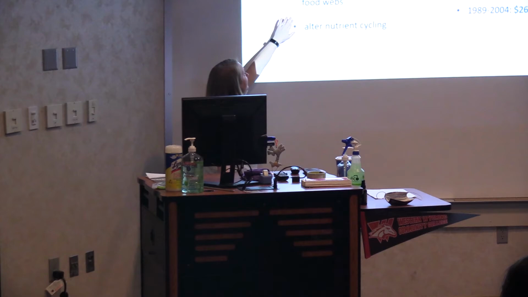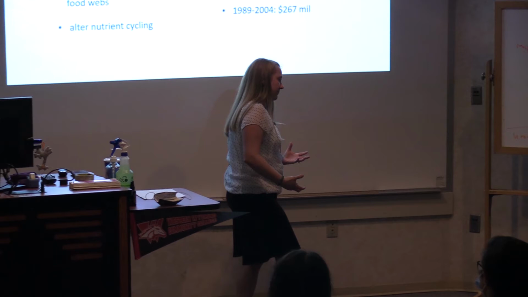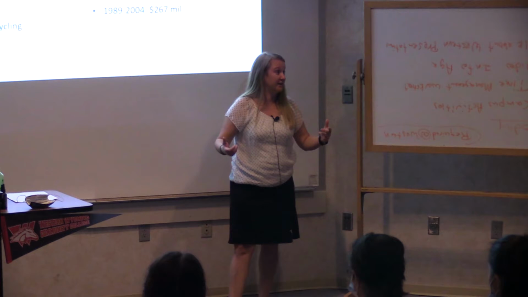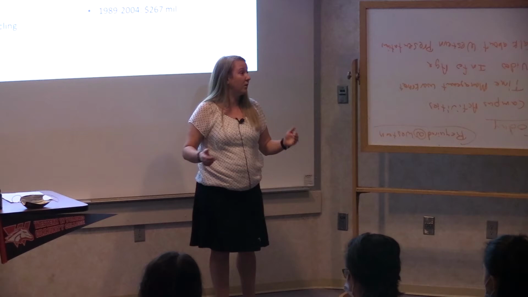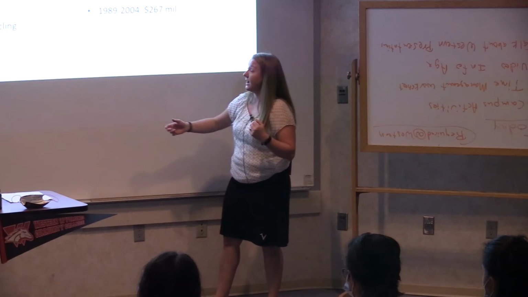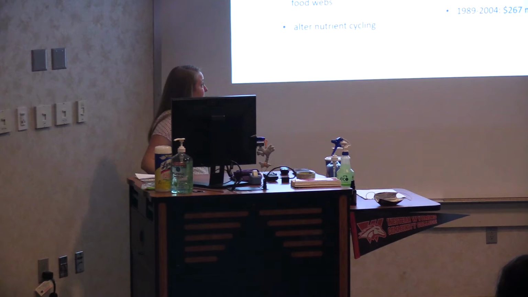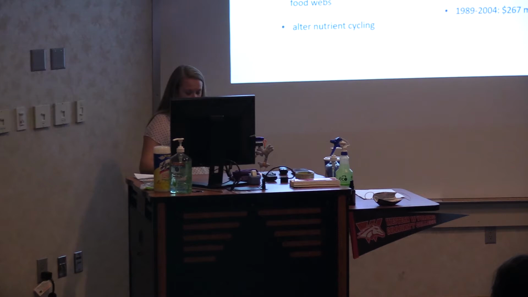Because they are such good filter feeders, they cause shifts in native food webs. So they will consume the algae, but now there's no more algae to be eaten by the other native mussels or by other aquatic animals that we call zooplankton. Then you've got little teeny fish that are eating the zooplankton. You've got the big fish that are eating the little fish. Okay, if you disrupt one part of this chain, everything downstream from it can be altered. We can also alter nutrient cycling. So nitrogen, phosphorus, which are really important to have in a particular balance in waterways. These things are so good, again, so good at doing what they do that they cause these problems.